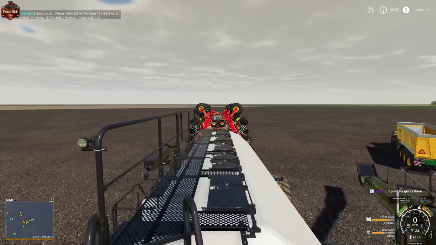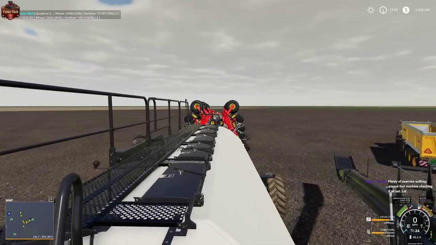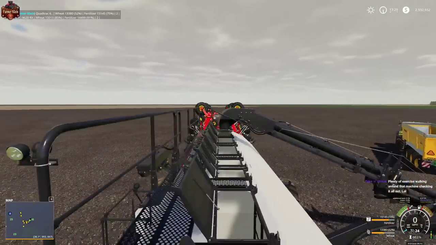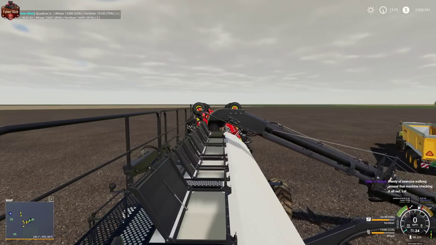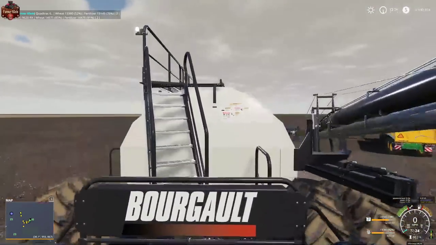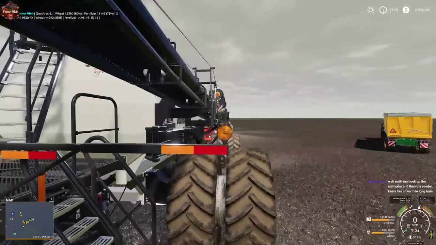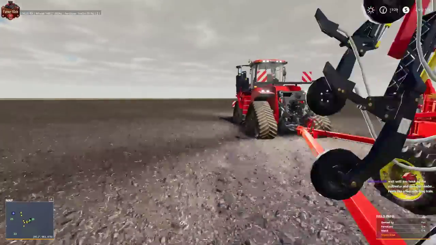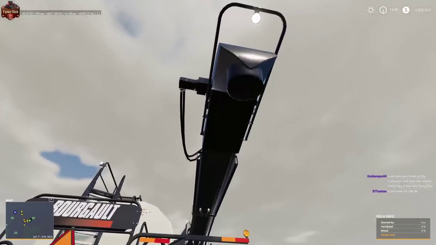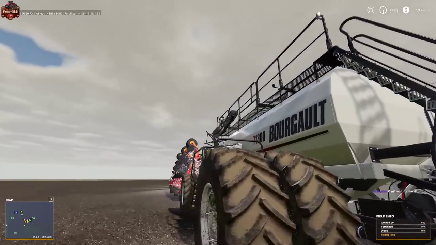We have the same animated latches. Do we have the same animated latches on this? No, we don't. Those latches aren't animated, they just open and close. Thicker lights. The light on that boom? Oh, we do have a light. Look at that, we got a light on the boom. Lights on top of the air cart.